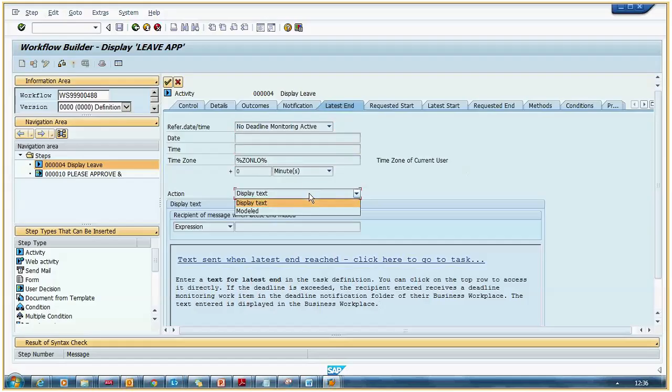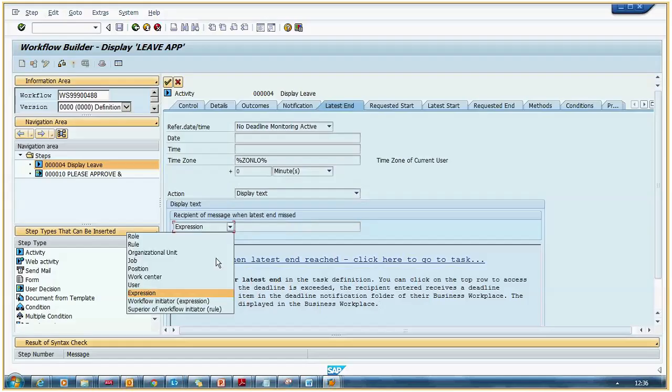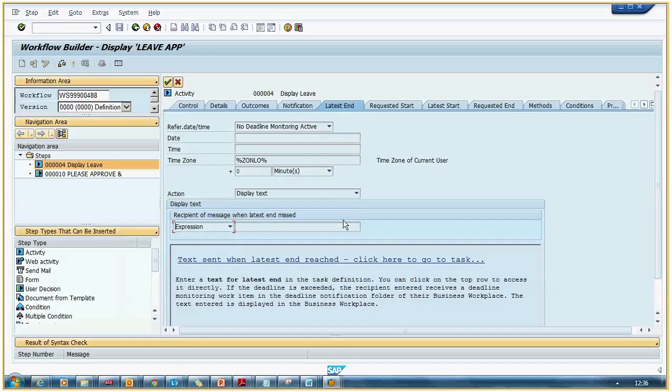And what should happen after that: if you want someone to receive a particular message, you can use agents who can receive the message that this has expired and some action needs to be taken.